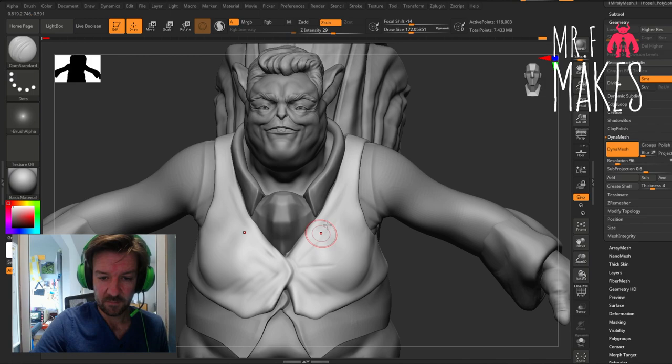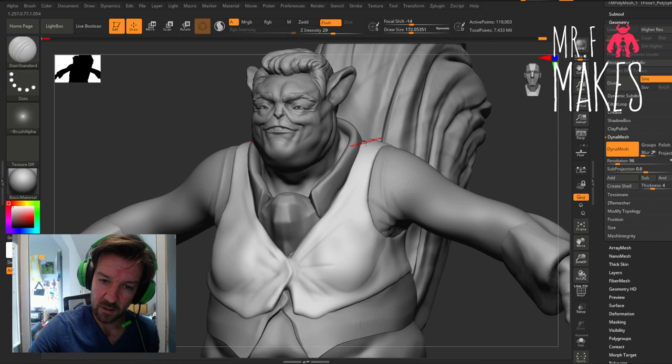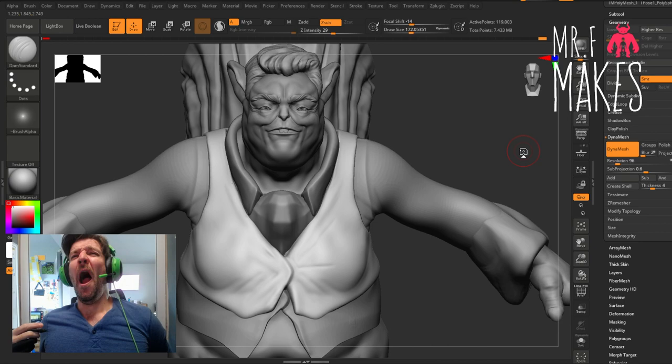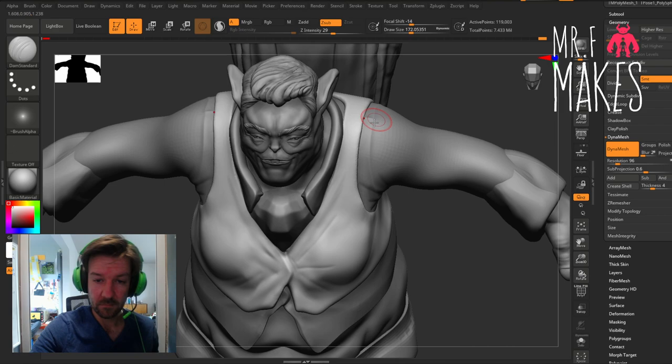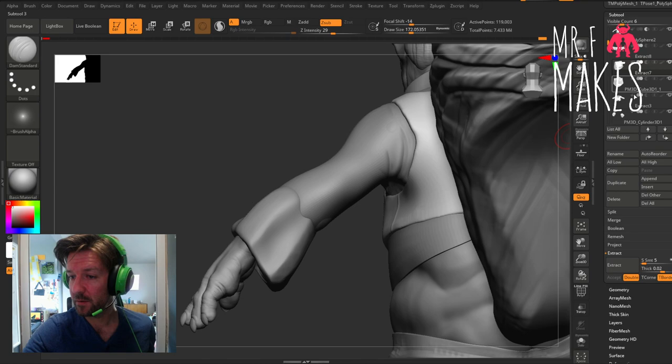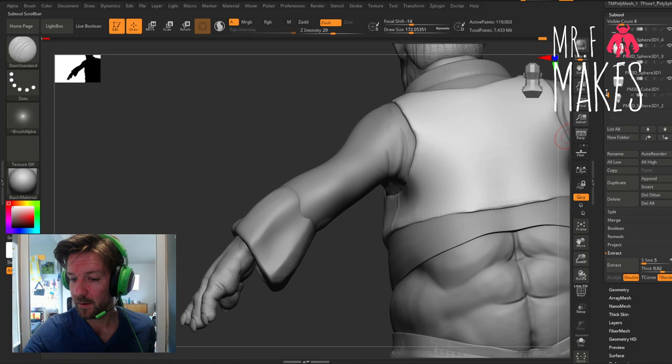I think you need some sort of collar on this waistcoat. Maybe. That might be too much. It's time to tell. If I spend more time telling it, I need to sort out the subtools as well. Right, let's do that in just a second.